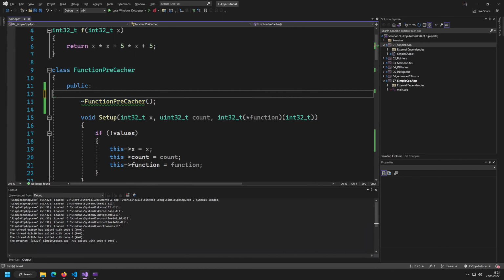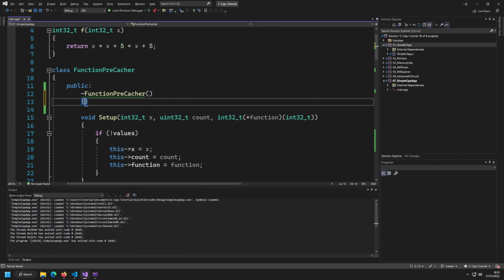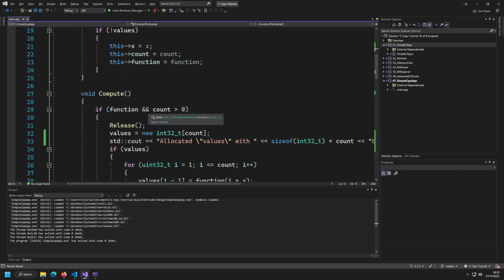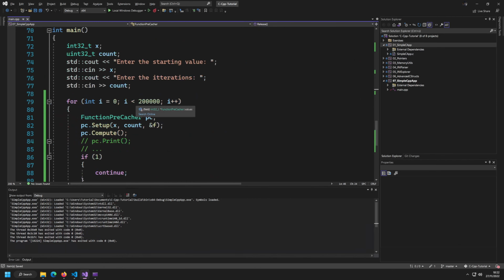Now we don't want to write a constructor yet, we just want to write a destructor. So this is a destructor. How are we going to implement this? Well, you're just going to give it a function body, and you can see now we have written our own custom destructor. What we can do in our destructor is call our release function. So I'm going to call my release function here, and this is going to make sure that when the object is destroyed, my release function is called and the memory is cleaned up automatically. And this is everything that we need to do.